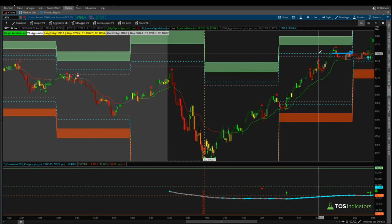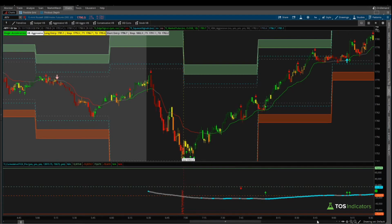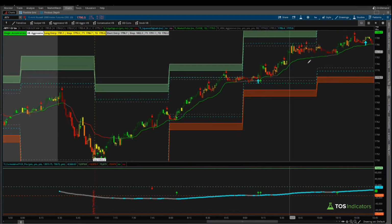The bare minimum move that we were looking for in the Russell for this trade was, if you again take the cyan line to the outer edge of the clouds, that's 4.1 points. We didn't get that 4.1, but instead, if I keep going forward here, you'll see the Russell just continue to keep grinding up higher, where we were stopped out as price action went outside of the clouds right here. And then once that happened, that was really our sign to get out of the trade.